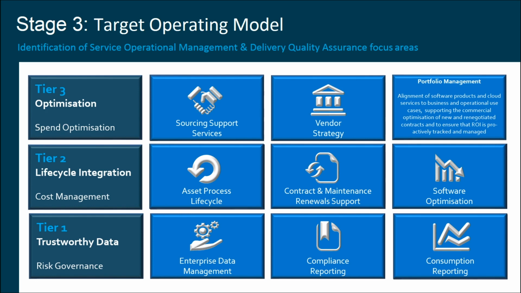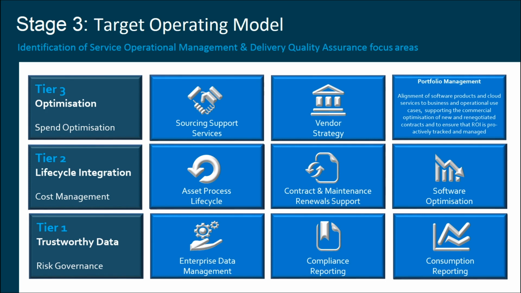The other aspect of portfolio management is getting better accountability from those parts of the organisation who tell you they want you to buy something because they need it. It's great. How are you going to be accountable for the value that delivers, and how are you going to demonstrate there is a business case to do that? So this all sits in the portfolio management area. So that's an example of target operating model.